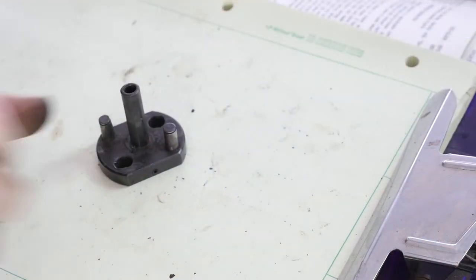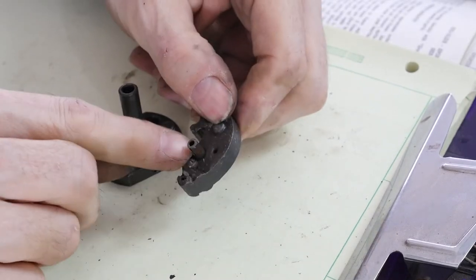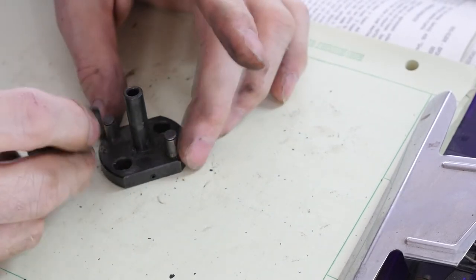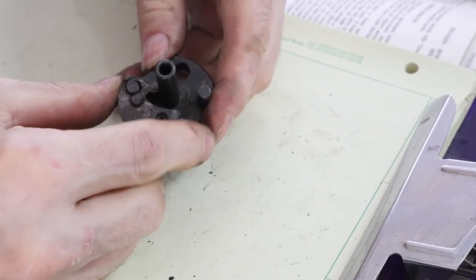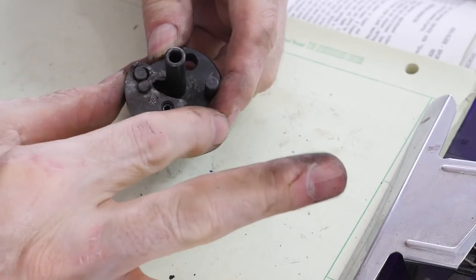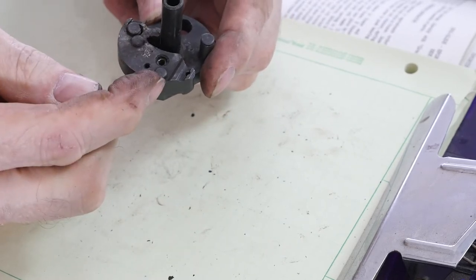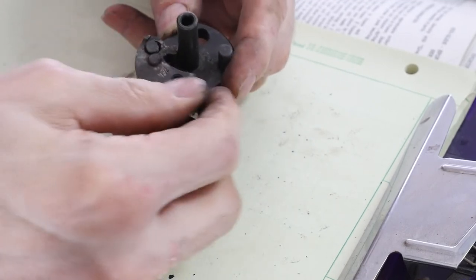Here's one taken apart. Here's the base piece, here's one of the weights. These are all broken. They put a roll pin here, and then the size of this hole is all calibrated, so you get your 40 or 45 degrees depending on the year. There's your motion. But the problem is when you go out, you're stopping at this pin which is down below — you're not stopping it here. So that's trying to twist this thing as it flies out. You can see this one's a little egg-shaped. When they fly out, they fly up and out. And when that happens, these weights start hitting the back of the plate.